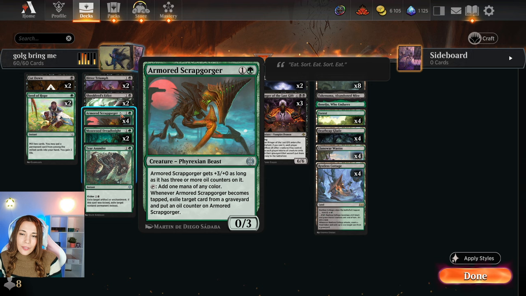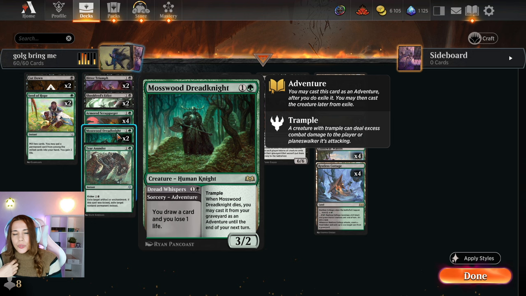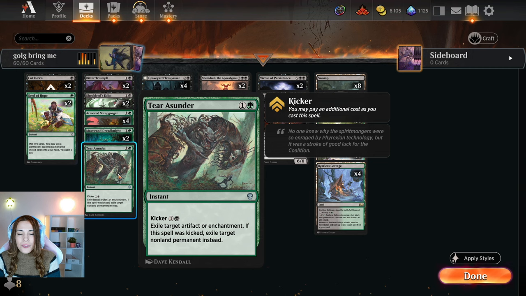We have two Mosswood Dreadknights. This is going to draw us cards and is just a great card overall in Golgari. Tyvar Kell to remove some enchantment, artifact or even creature. We have four Graveyard Trespassers.